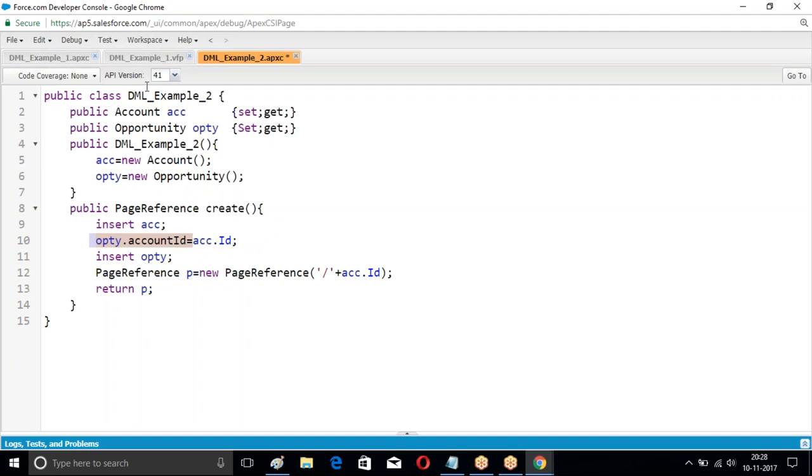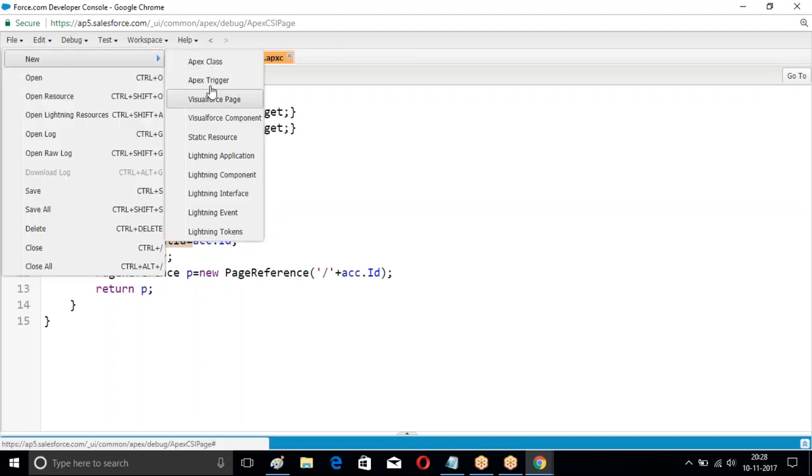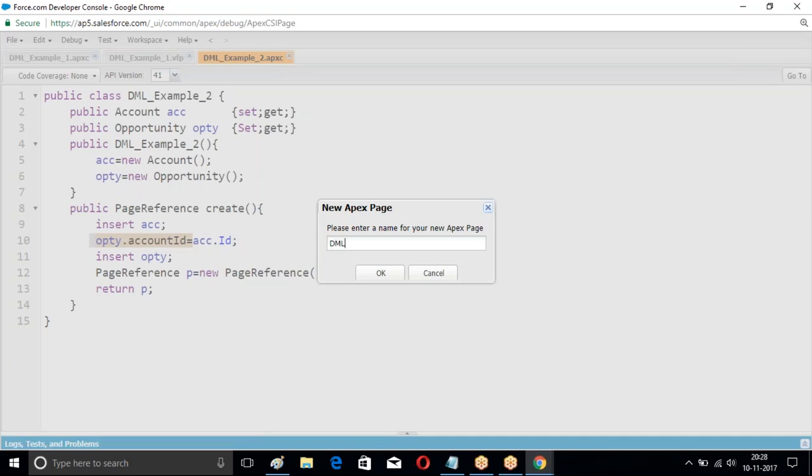Okay. Then let us create a VF page. This VF page becomes easier as we are referring to this object directly.